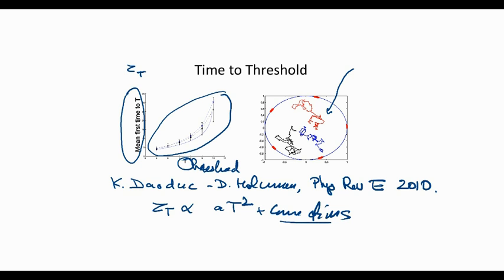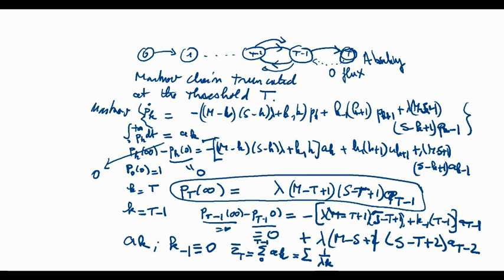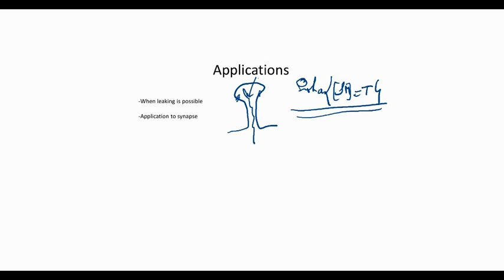These corrections, you have to look at precisely what they are, depending on the regime, on the different time constants. There is more into this analysis that you need to look at, which is what happens when there is a leak that we already discussed. You can also find some approximation for the probability that the number of bounds ever reaches a threshold t once particles go, and they can move by Brownian motion, but they can miss the target. So what's the probability that you get the number of bounds after your process is done? You have to integrate from 0 to infinity, or the time it takes for particles to enter, to calculate this probability.